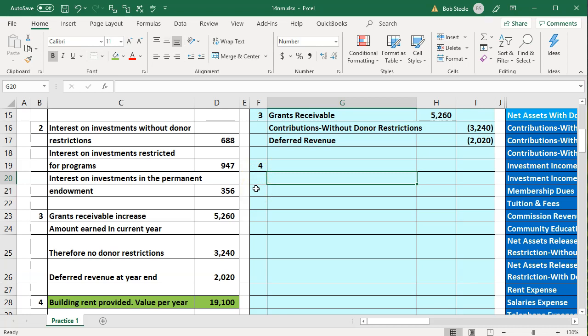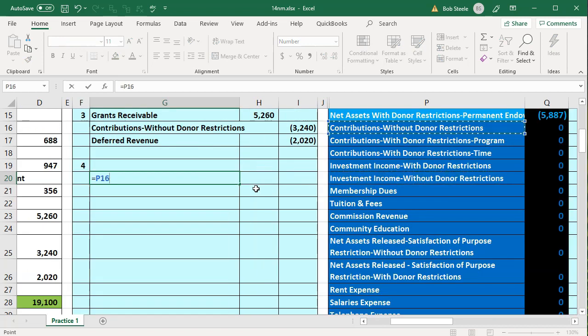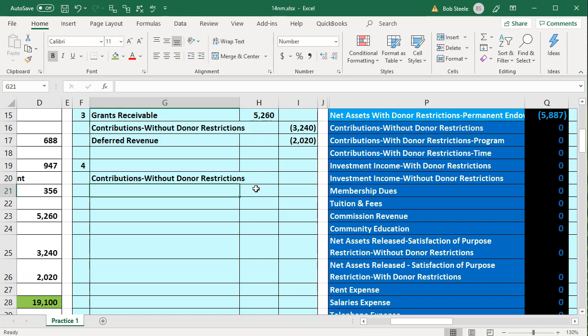We're getting the use of a facility. We're getting the rent on it as a contribution. So we're going to say that's going to be a credit, kind of like revenue, but we're going to pick up our revenue account of contributions without donor restrictions. So obviously it's without donor restrictions here. Obviously we're going to have to use it as a building because that's the kind of function of the thing that we got. But there weren't any restrictions on, in essence, the rent that was given, therefore without restrictions.